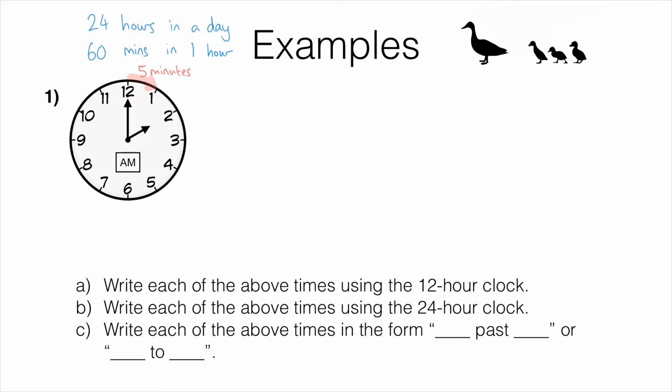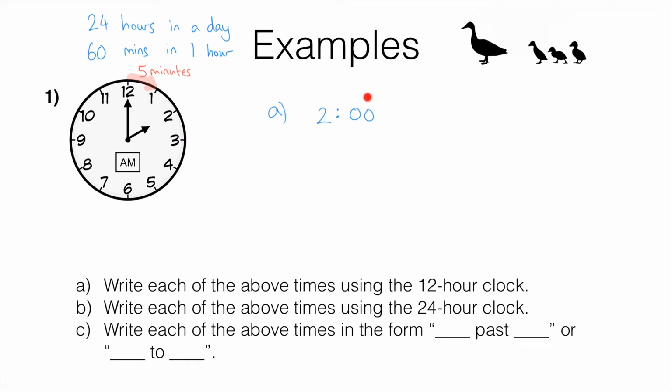In this particular case, we've got the hour hand pointing at the 2, which means in the 12-hour clock we would write the time as 2 for the hours, o'clock, and we would write that as 00 because there are 0 minutes past since 2 o'clock. That's told by the fact that the minute hand is pointing straight up at the 12, which remember is the 0 point for the minutes.